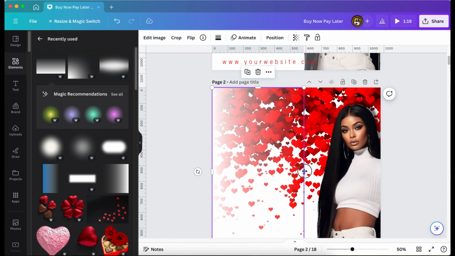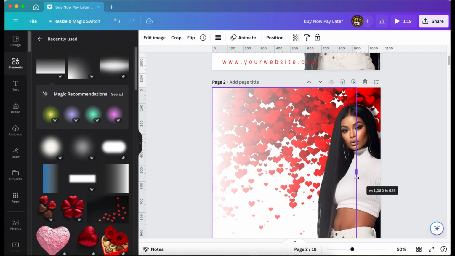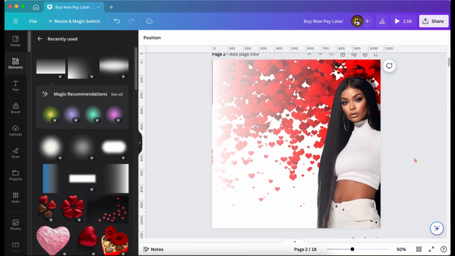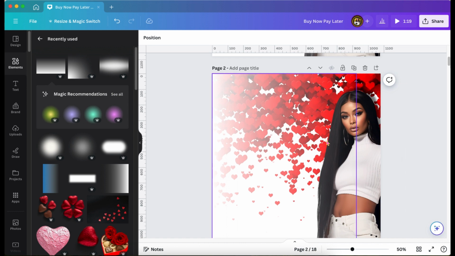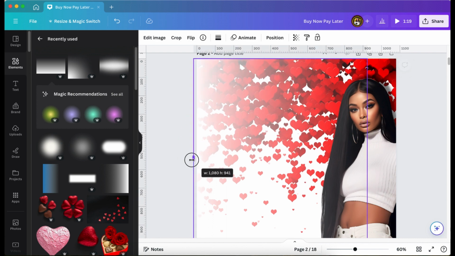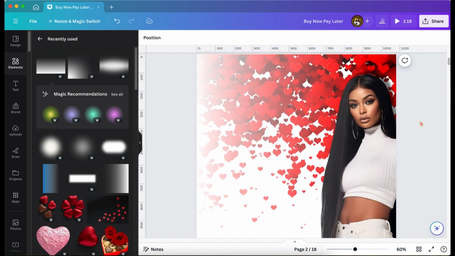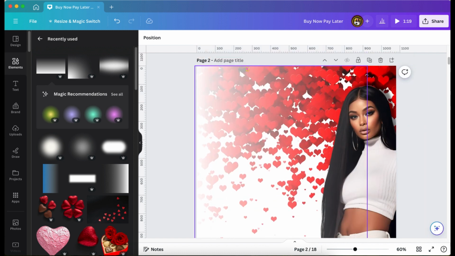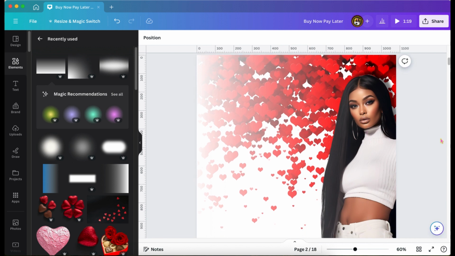And I'm also gonna pull it a little bit across so it will soften her up just a tad bit. Okay, so that's good. And as you can see, we have a little space right here over on the edge, so make sure you pull it all the way. I like to pull it a little past the line, and I blow it up to make sure it's not showing up here either, so it's all covered.